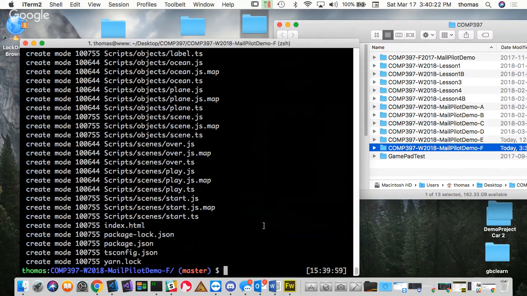You'll be given a template with assets, so you don't have to find assets. You won't have to install Create.js. It'll be all done there for you, just like we have here. I'll give you some other package that has most things that you need for your example next week, right? So you won't have to do those things, but you'll have to align or change, put together your scenes. So your start screen, your end screen, and your play scene. You'll have one scene to do for next week.